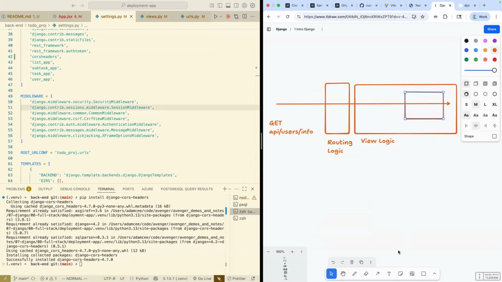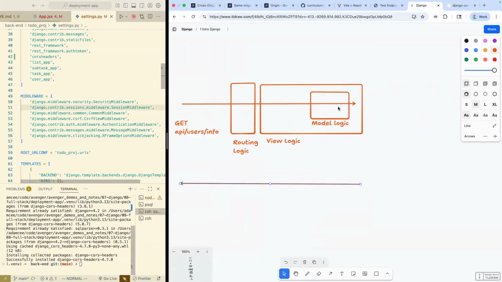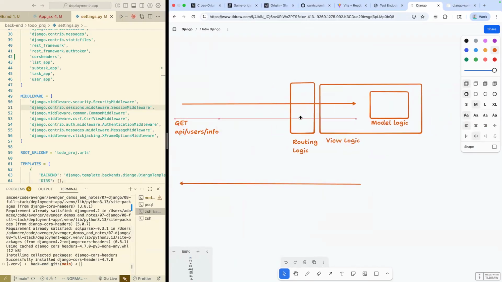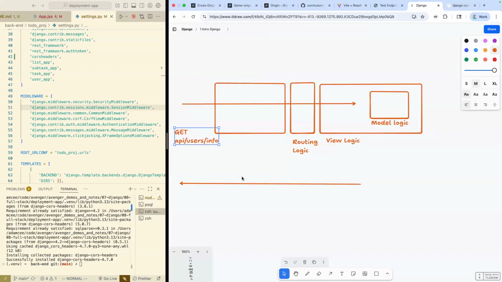The view might call a model. And then the response gets sent back. But for every Django request, before we even get to here, every single request goes through middleware.